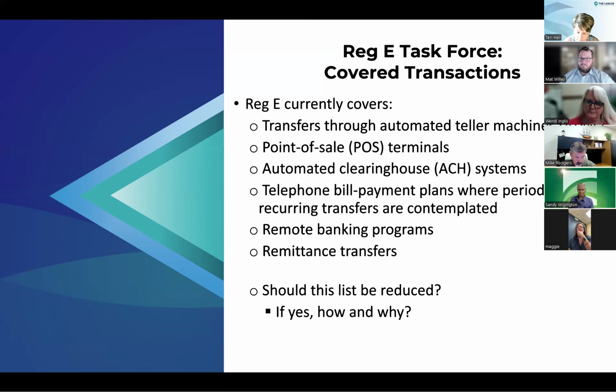Cassandra understands the ACH difference. What do we have to say about ACH systems and the transactions being covered by Reg E? They're already covered by the NACHA operating rules and the indemnification agreements between RDFIs and ODFIs. So I don't know why they ever got dumped in this bucket.